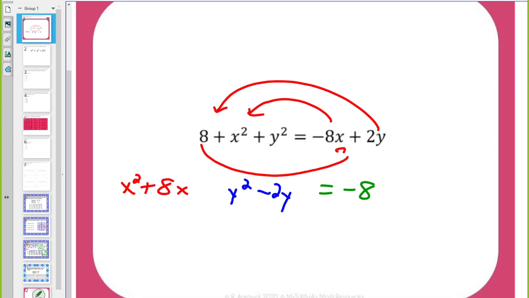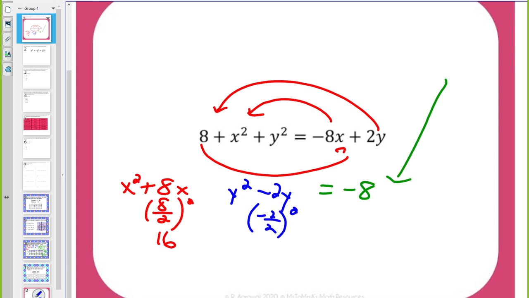Now they're asking us for radius. Remember, that's going to be over here. It's going to be actually the square root of whatever ends up on that side. That's all they're asking. Identify the radius. How do we complete the square? The 8 is divided by 2 and squared. Divide by 2 and square. Then you add those to the other side. So these are being added here. That's great, but what's more important is that they're being added here.